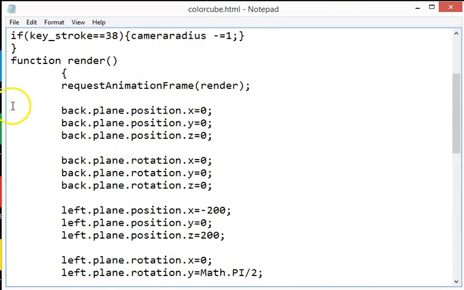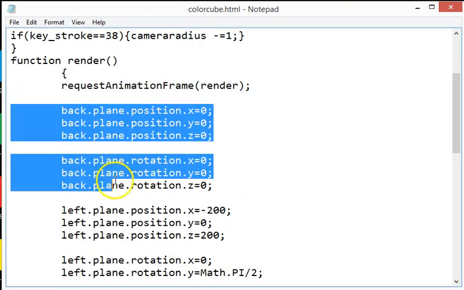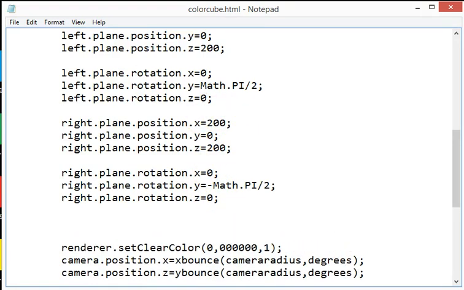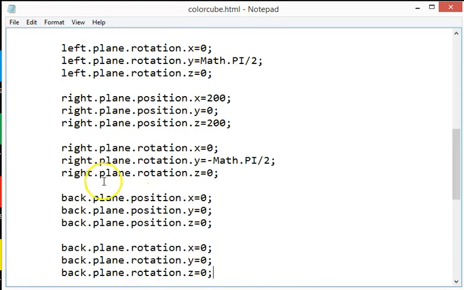Okay, next question is I want to get these 6 guys and I want to give them positions. So this is called roof, right?